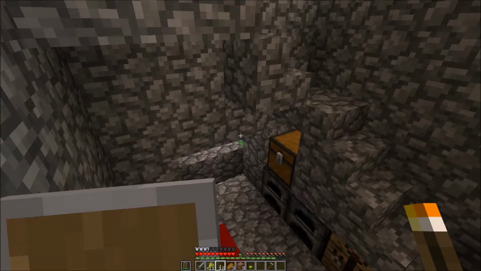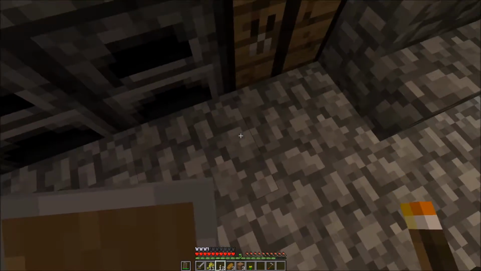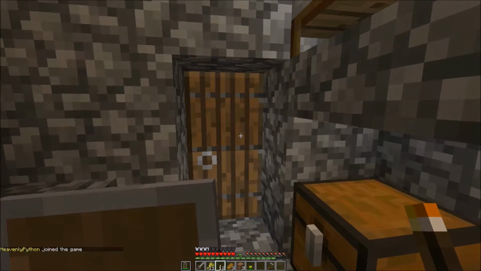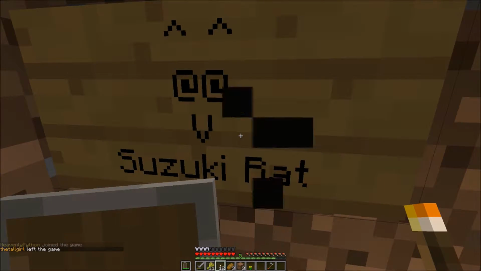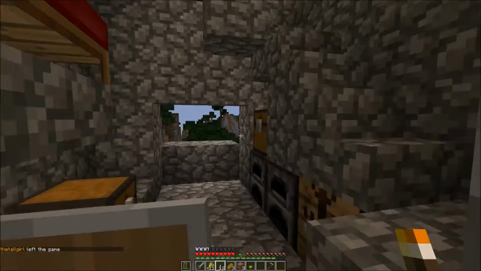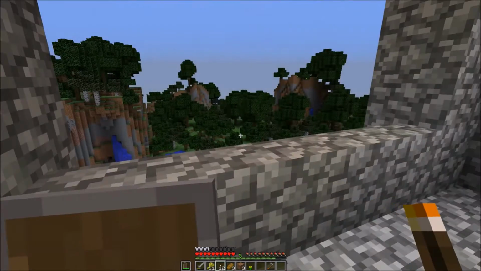Do this. We have to jump off the bed. Ooh, spawn set for there anyway. But as you can see, put the little sign up, and we're in a little box. I'll go up actually. We'll go up. We'll have a look.